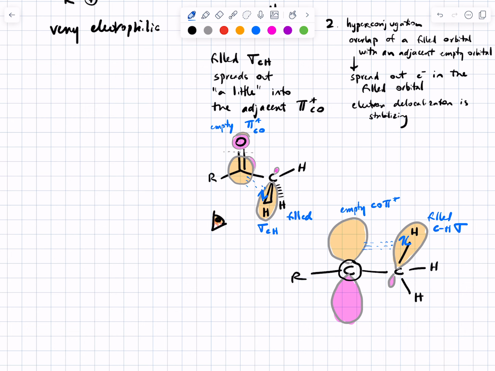Now, just one future predictive thing that we're going to get to, probably not for another month and a half. You might predict that if the electrons in this CH bond are spreading out a little bit towards the pi star, they might be holding on to the proton a little less tightly. You might predict that this proton that's adjacent to the carbonyl carbon is more acidic than you would expect. And you would be right. That's kind of some cool reactivity we're going to get to another time, but not today.